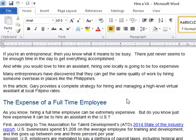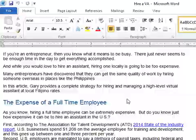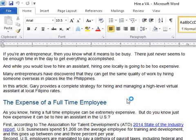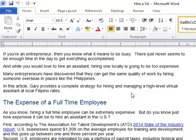Hiring a local assistant is generally going to be too expensive. I mean, nowadays people are making $15, $20 an hour for basic rudimentary task-oriented jobs. And the fact is, you don't have to pay that kind of money. You can hire somebody overseas who's willing to work for sometimes $2 or $3 an hour. Oftentimes it's going to be around $5 or $6 an hour. And the really good ones will charge you more, like, in my case, $8 an hour. I don't start anybody off at $8 an hour. I start them off at $4, for example, if they have a proven track record, and then I'll inch them up to $8. I'll go to $5, then $6, then $7, then $8 over a period of months or even years.